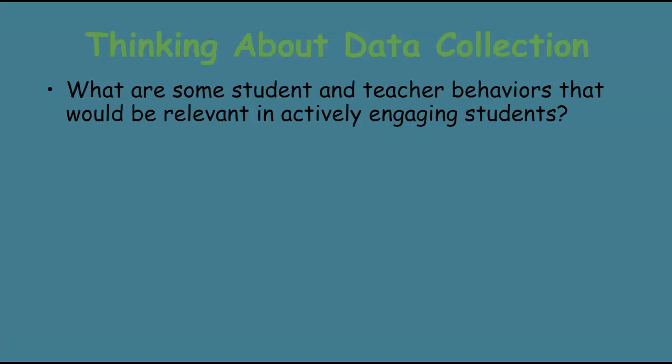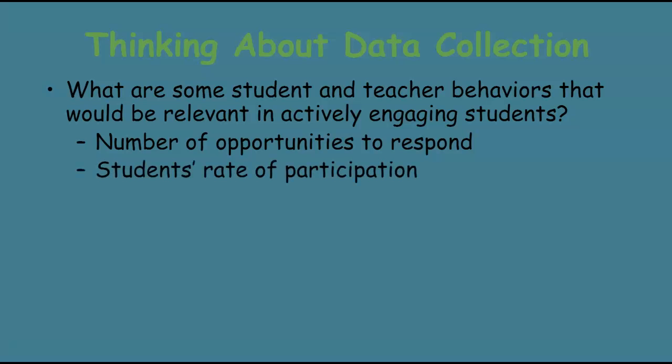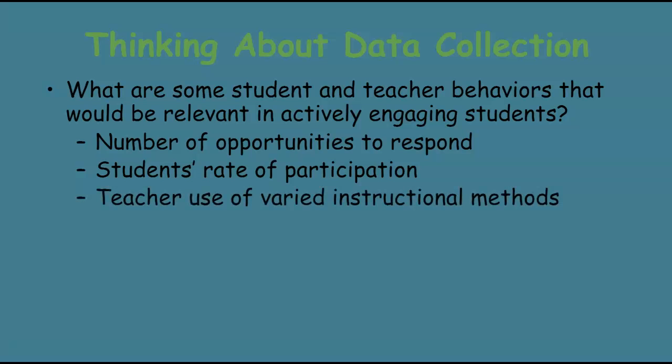Okay, some data collection talk. What are some student and teacher behaviors that would be relevant in actively engaging students? Number of opportunities to respond, which we talked about. Students' rate of participation. Teachers' use of varied instructional methods. And think about some others, and think about your classroom. Some things that you could set goals for yourself or goals for your student. So remember, as we're going through each of these categories of the evidence-based practices in classroom PBIS, we will be discussing opportunities for data collection.